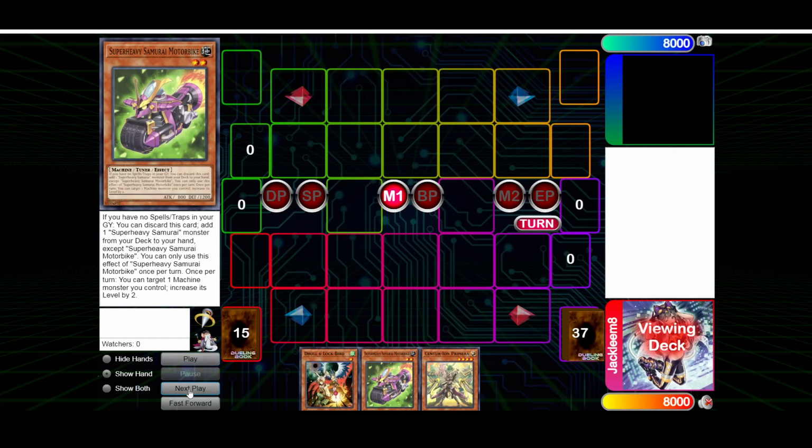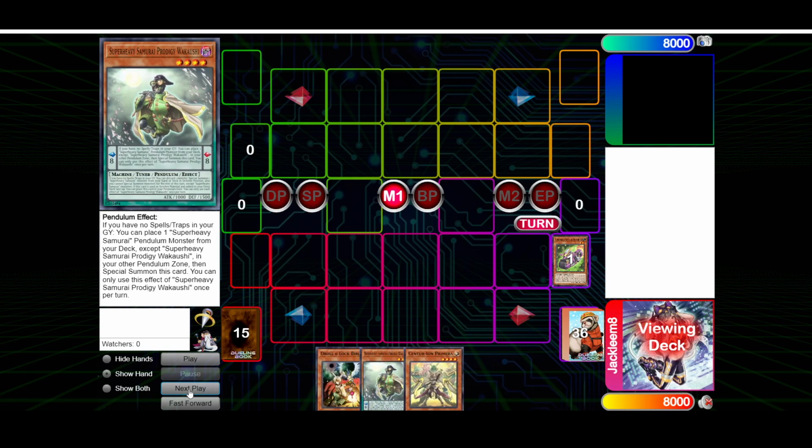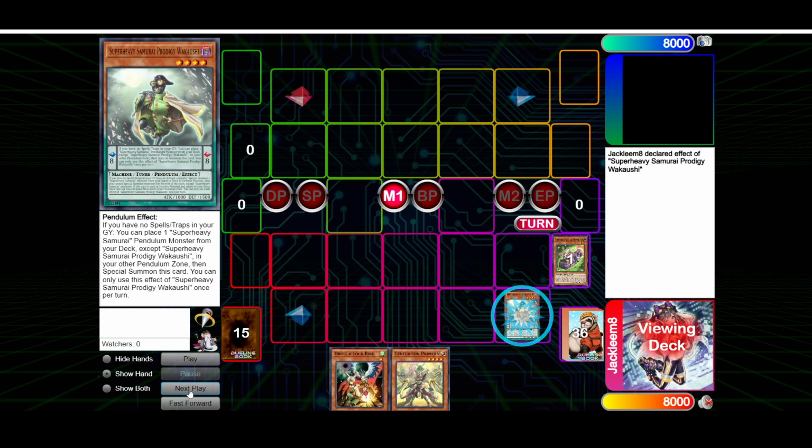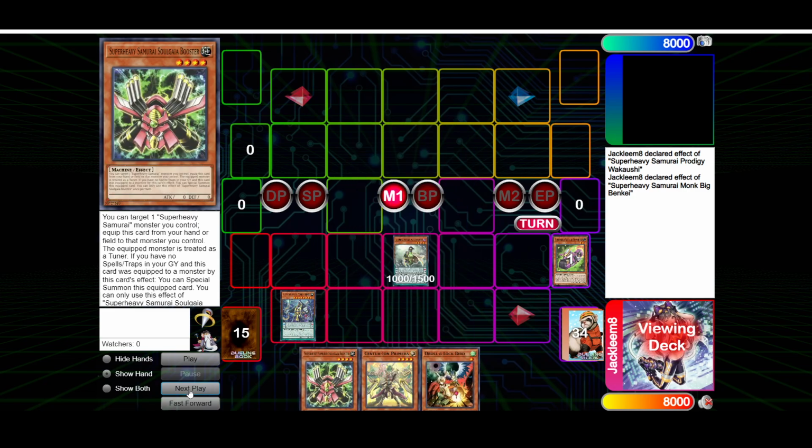And this last combo was going to be, well, what about if I open Bike and Primera? Did I start with the Primera? Well, you can actually just protect your Primera. So we'll go with the Bike and search for the Wakaushi, use the Wakaushi to place the Big Benkai and summon itself and search for the Soul Gaia booster, as we've done so many times before.